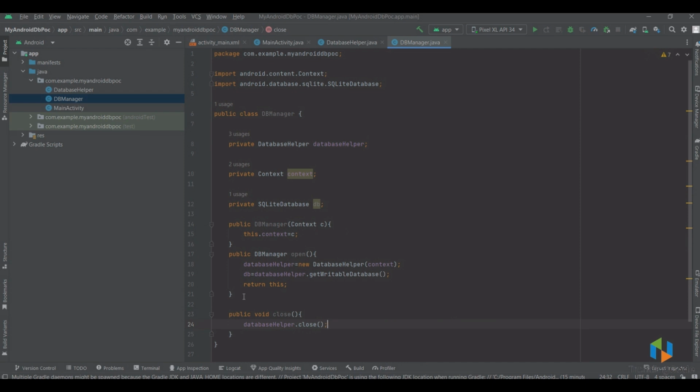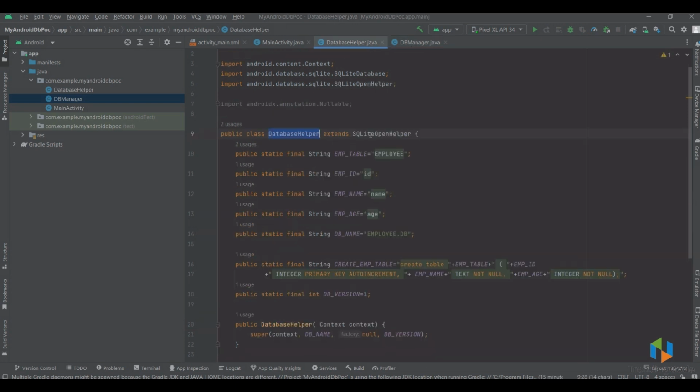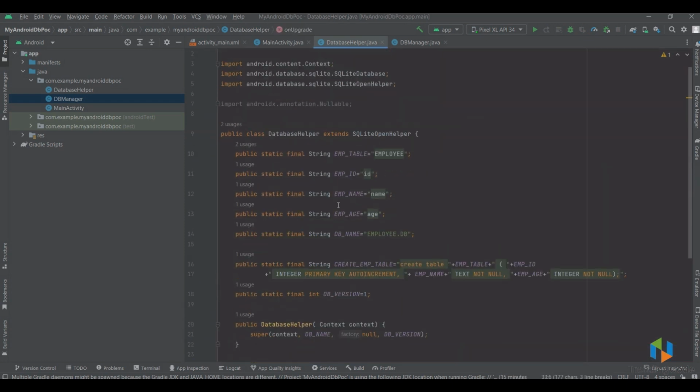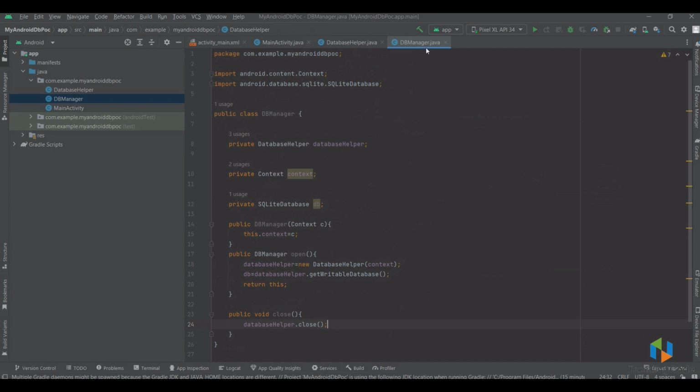That's it. So what we have done till now is that we have created a repository layer kind of thing using database helper, which interacts with the database using SQLite helper, in which we are creating or updating a table. And using this helper as a kind of repository layer, we have the database manager, which is a kind of service layer in reference to other Spring projects.